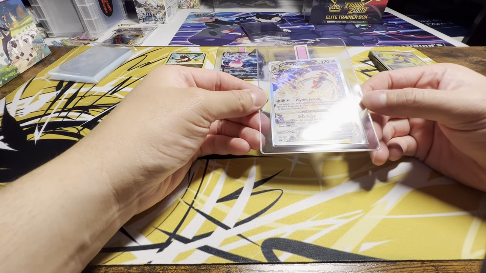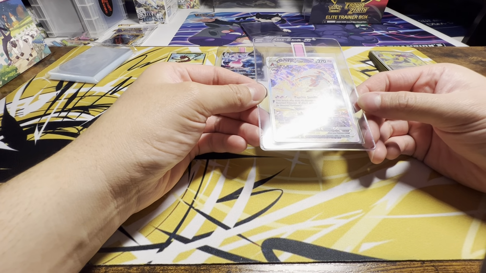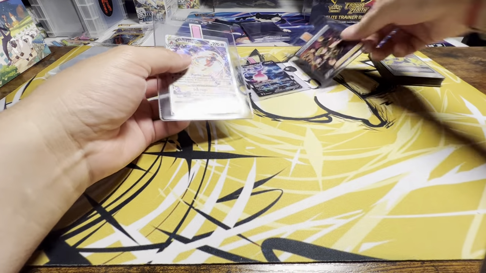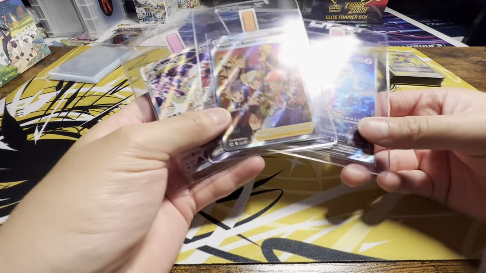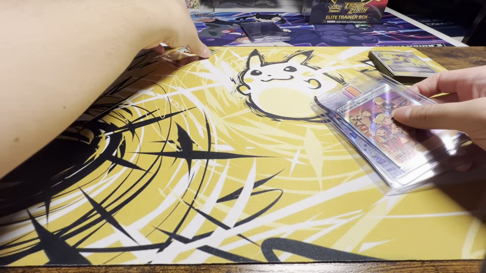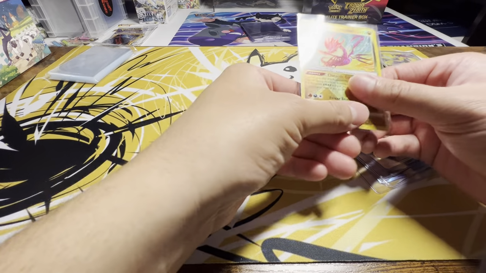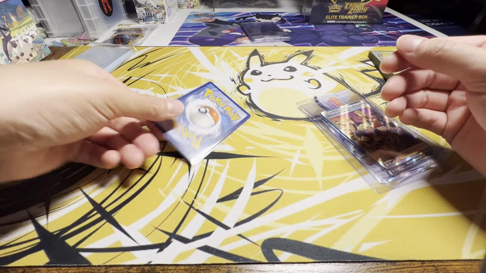But look at that. Very nice hit. Deoxys, popular Pokemon too. So we got this, we got the Friends in Sinnoh, the Hatterene, the Eternatus 2, which I need to keep this Eternatus in a card saver too, along with the rest of my Radiance.